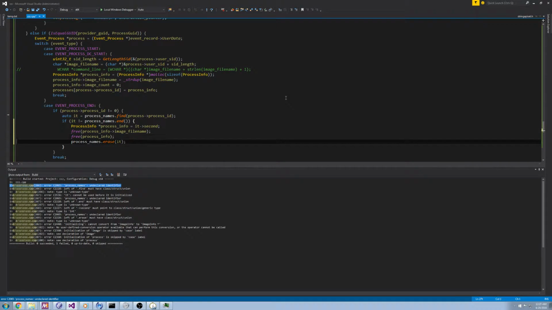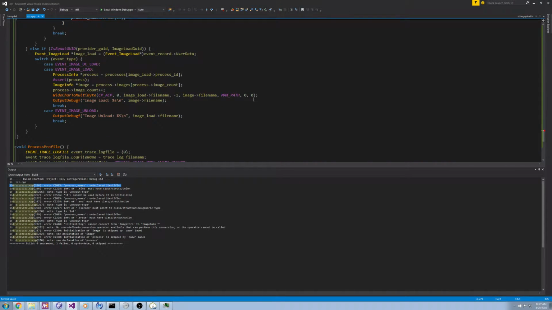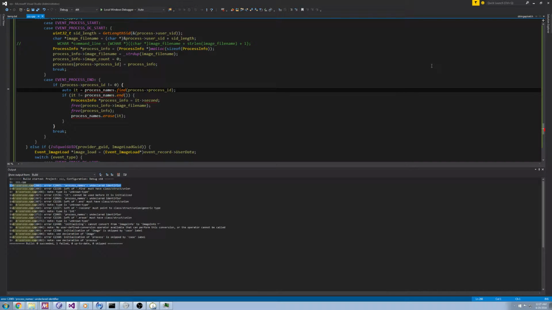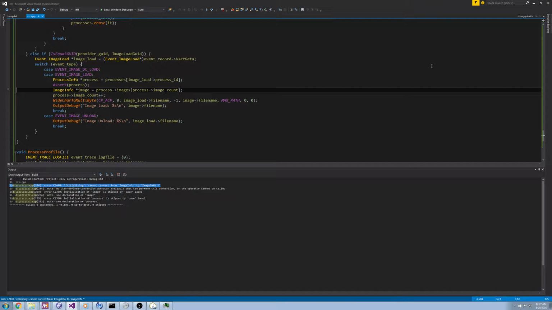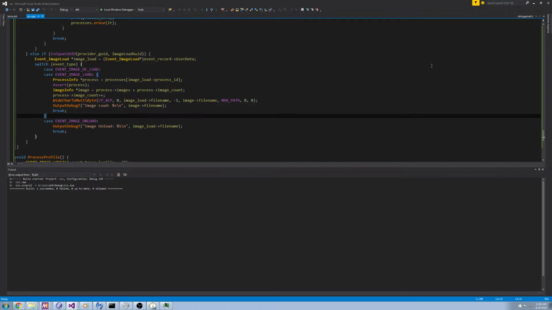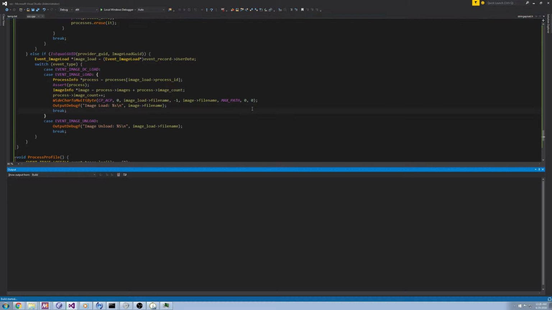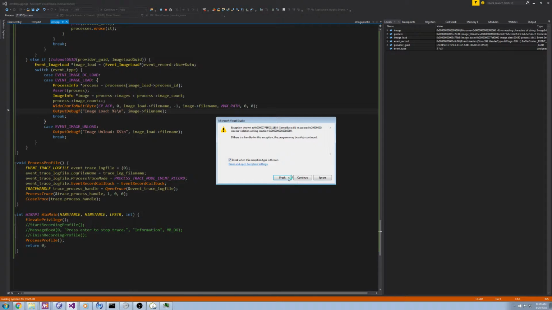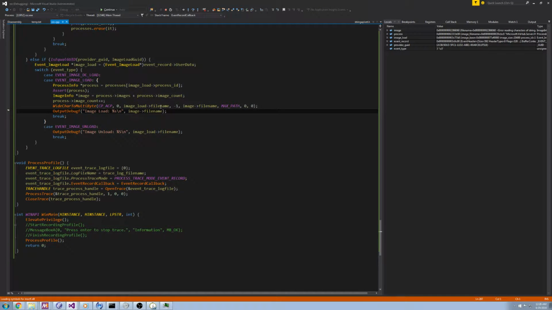Then we have to free the process info itself. Okay, it should be like that. I should brace because C is stupid. Alright, let's try that. See what crashes, if anything. Okay.